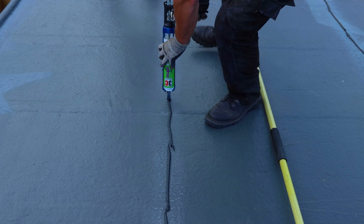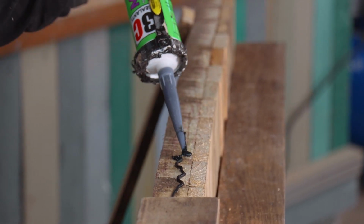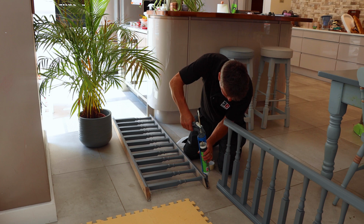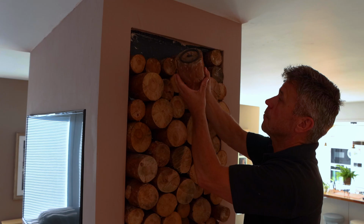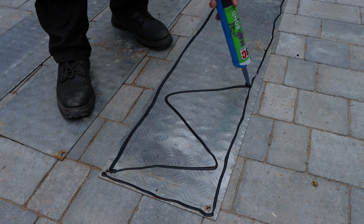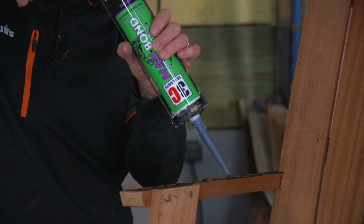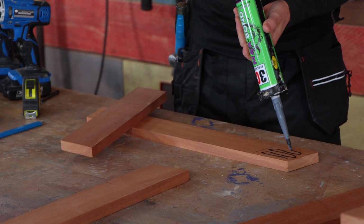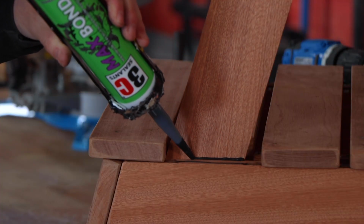3C's Max-Bond is a premium grade, fast curing, high strength power adhesive based on MS-Polymer for internal and external use. It is perfect to bond almost any materials, both porous and non-porous, and remains permanently elasticated. Although there's lots of adhesives available, very few offer such a phenomenal final cure as Max-Bond does. Normally it's desirable for surfaces to be bone dry, but this isn't always possible. That's why Max-Bond has been developed to tolerate most moist surfaces.